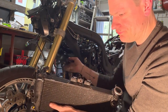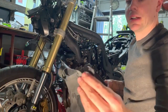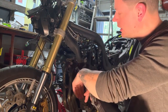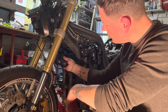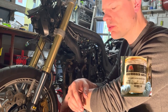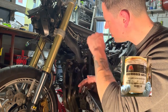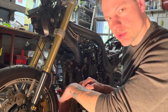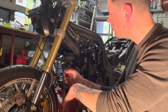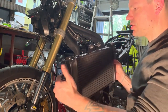So I changed the cover. I was planning on fixing that one, but then everything broke down, so that's garbage. And I had a spare one, luckily, and I greased it with red rubber grease. You still remember from the brakes. I'll show you a picture. So the rubber has been treated and it will be in a much better condition now for the coming years to go. This flap, the only thing it does is stop mud going in the engine bay. That's it. But it has to be in a good condition.